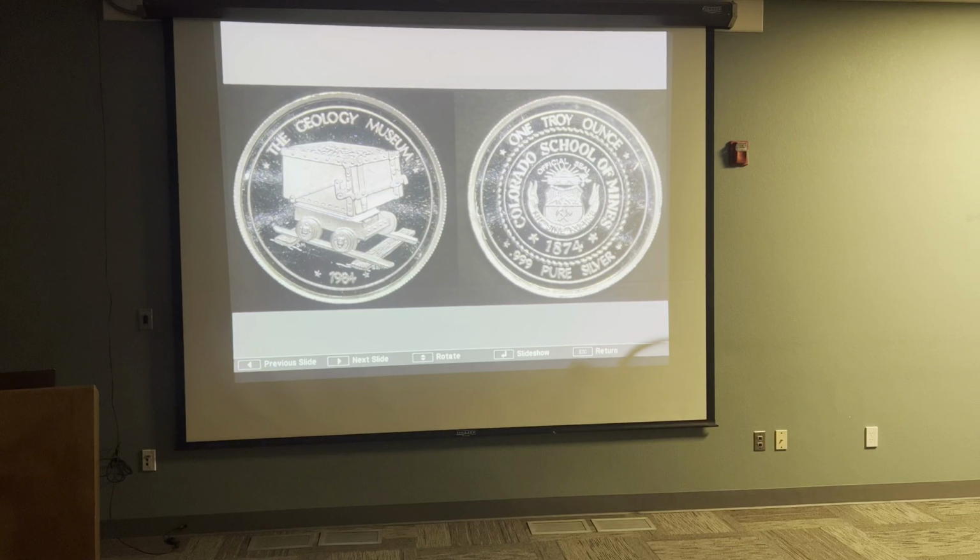The School of Mines made several different ones. I was at the School of Mines Geology Museum. And by the way, if you have never been to the School of Mines, they have a geology museum there, and they've got some coins in there too. They have a full set of Clark Gruber, all 8 coins. They've got the J.J. Conway 2.5 and 5, and they've got the Parsons 2.5 and 5. These are $250,000 coins we're talking about for a lot of these. And they have the 1861 Clark Gruber $20 gold piece. You can only get like this close because it's in a safe with a glass front on it. You have to look in there.